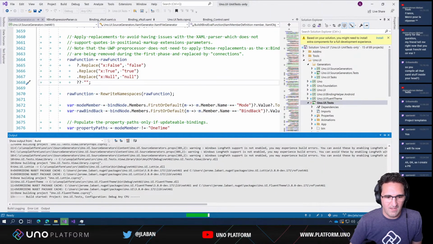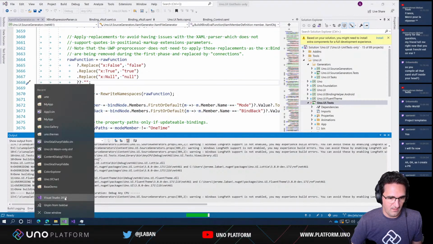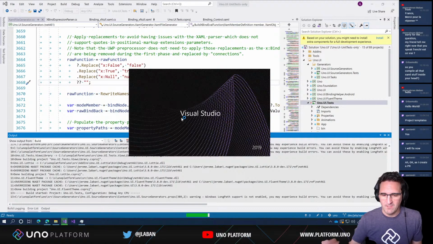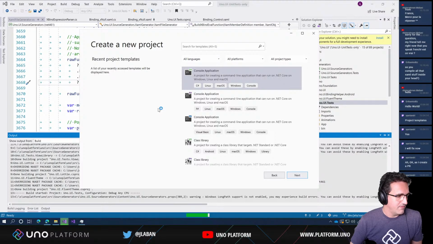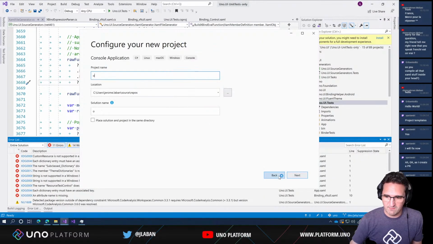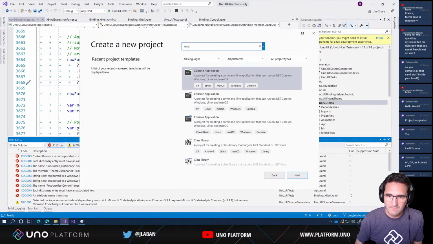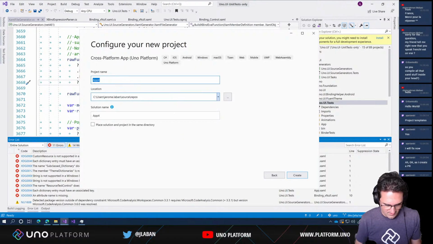One of the things that we can validate is, does it work in an actual UWP application? So we're going to create one just to validate that it's the case. We're going to create just a sample application using the Uno template so that we have all the targets that we can test with. And if that happens to fix it, we can actually test in the original application. I don't know if I installed Uno in that one. Let's see. Yes, it is. Okay.